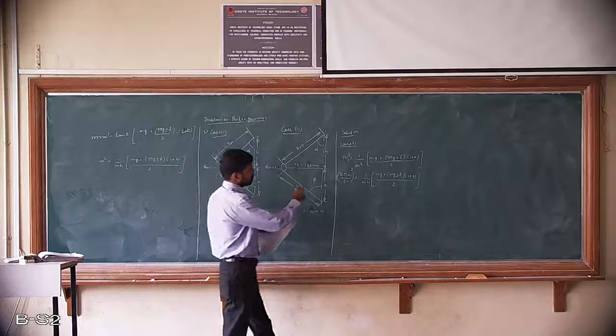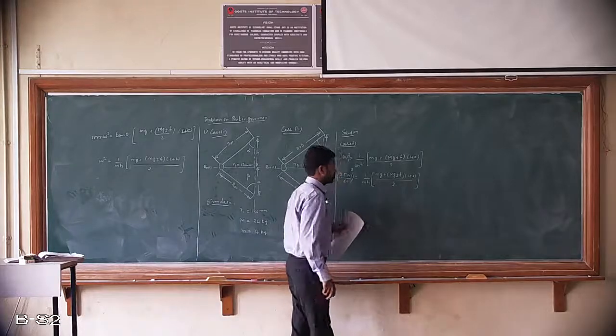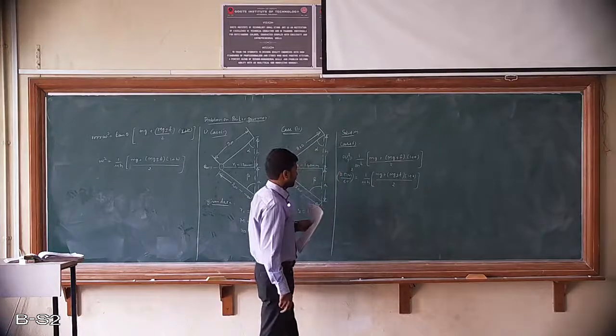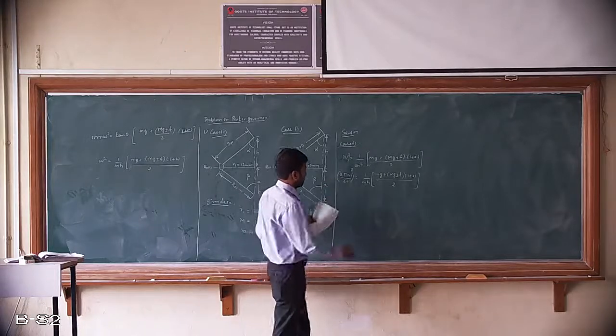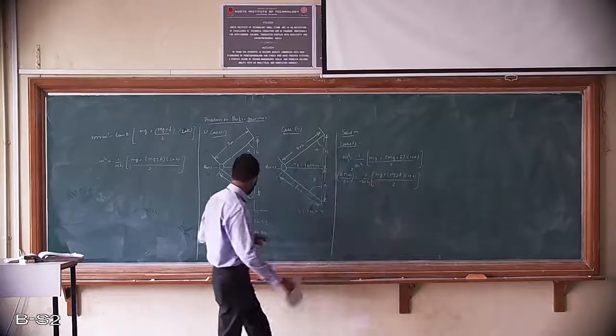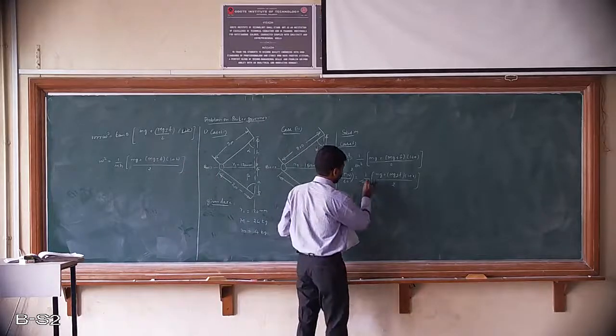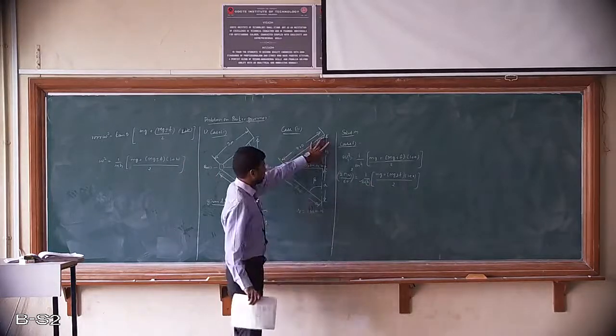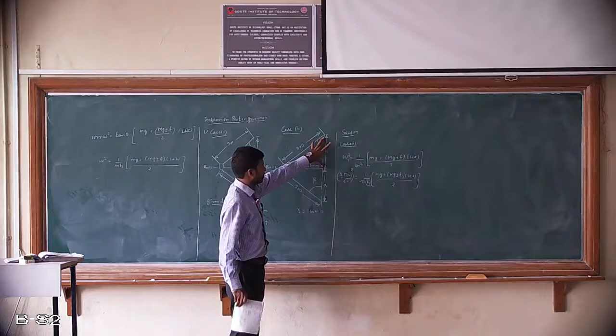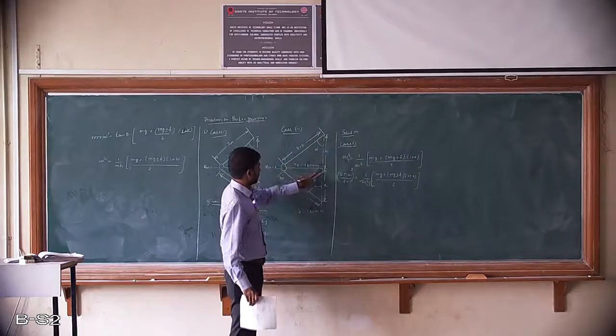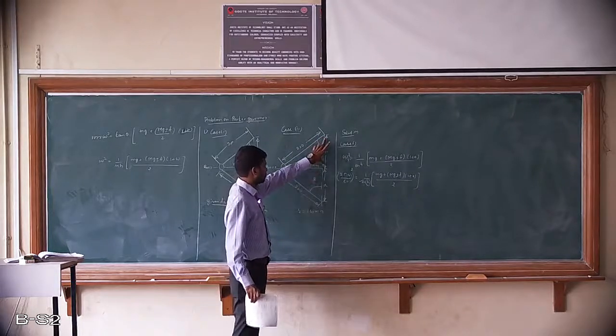So if I observe this governing equation for the Porter governor, what are the data which are missing in this equation so that I can find out the value of speed? The small m value I know because it is given as 4 kg, but the value of h I don't know. I can find out what is the value of h because I know this length.